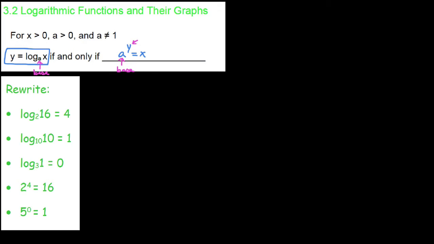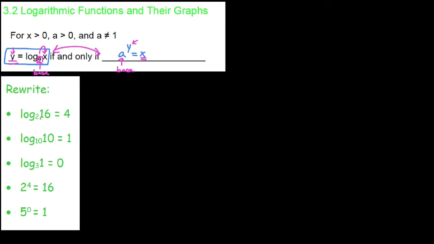Now here's the thing with the logarithm. What it's really asking is what could we take this little base to the power of to turn it into x? And actually it's being answered right here. y is the power that I could take a to the power of to get x. So really this logarithm says a turns into x by taking it to the power of what? Well, this thing on the left. So over here on the right we have a turned into x by taking it to the power of y. And we say that these two statements are basically equivalent. So what I'm going to work on right here, before we get into what logs are asking for, is rewriting things from logarithmic form into exponential form and exponential form into logarithmic form. All the other things will fall into place once we can do this.